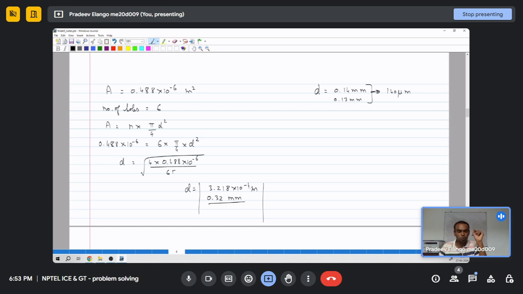So such precise holes have to be drilled for the injector, and if there is some variation, if for a 6-hole injector the 6 holes have different diameters, then the engine performance will be very bad. So it has to be very precisely machined. And even a small dust in the diesel can clog these injector holes. So we should have proper filters, and there will be many stages of filtering before the fuel can go into this hole.